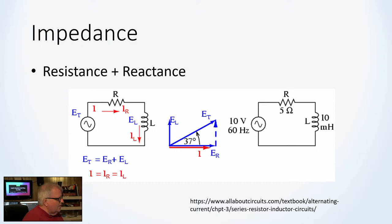Impedance is the opposition to AC current flow through the combination of resistance and reactance, and that reactance could be inductive reactance like we see here, or it could be capacitive reactance. So, you know, that's impedance. Here we have it in a polar notation as far as resistance and reactance and the corresponding impedance value.